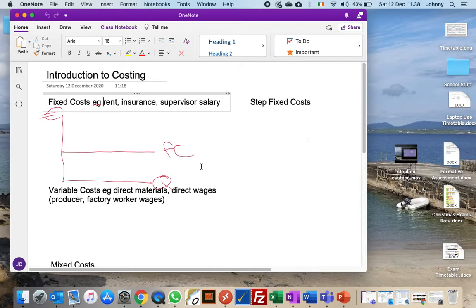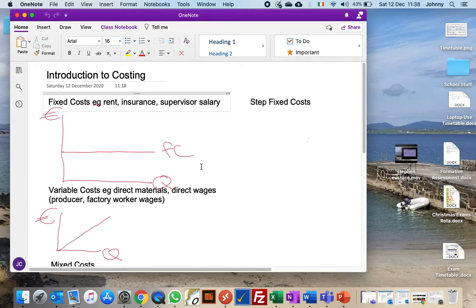Variable costs, on the other hand, are quite different. Think of these as ingredients, things that go into the products that we make. So the things we put into our product, we call direct materials. And direct wages will be the factory worker who's actually making the products for us. So those costs go into products. So if we produce zero, so again, I'm just doing my diagram with quantity and money, if we produce nothing at the origin, we'll have no cost. As we produce a few, the costs go up and up and up.